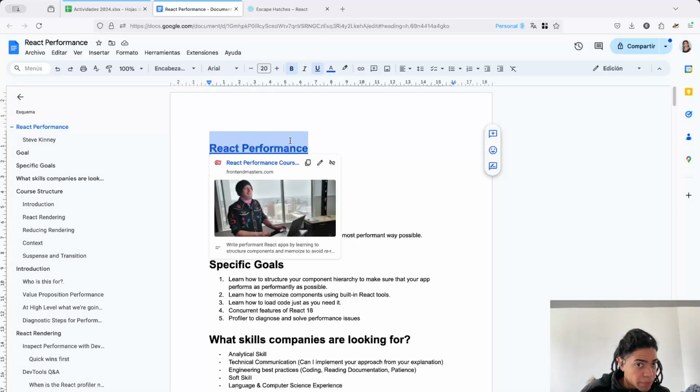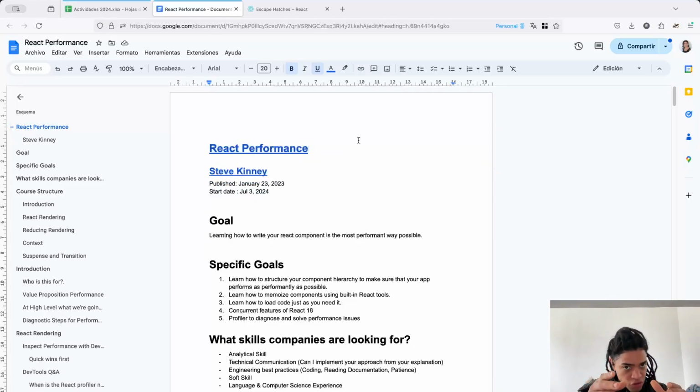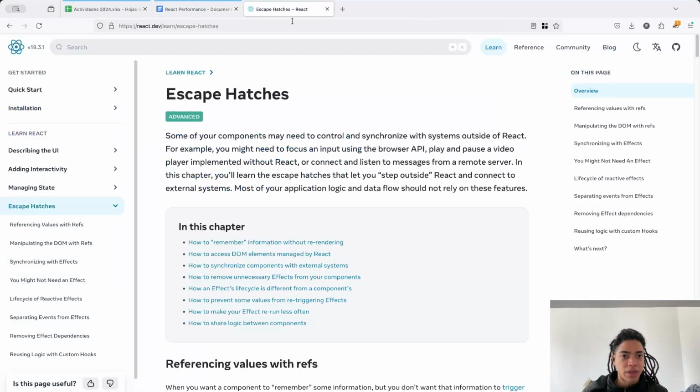We're going to look at React performance, and if you want to create a performant React application, you need to know how to write React components in the most performant way. That invites us to understand how React works. So that's one of the reasons we're going to take a look at this.